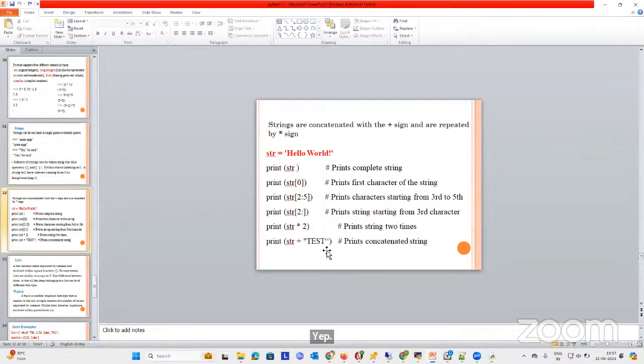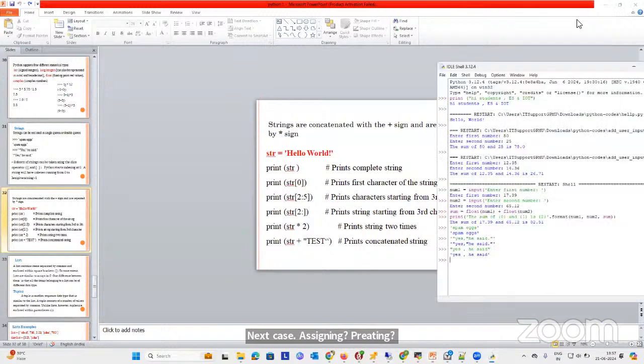Next is assigning and printing the string values. So here we will test this example. We will assign str equal to single quotes hello world. Now print.